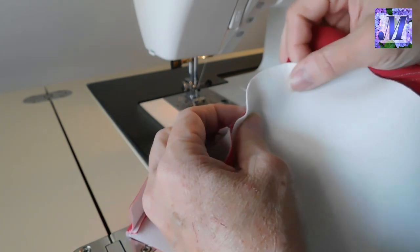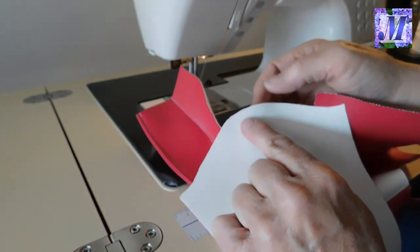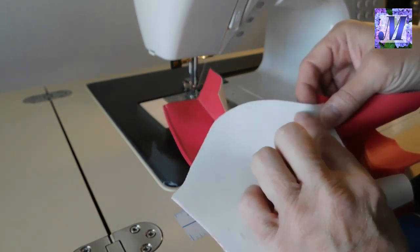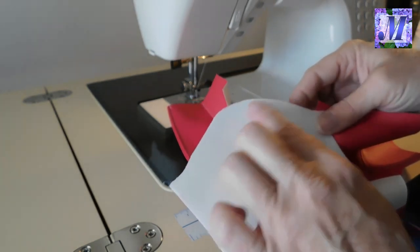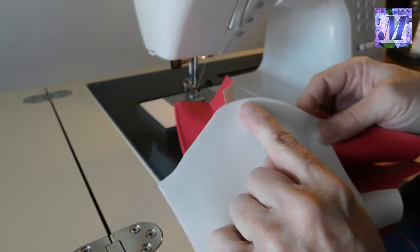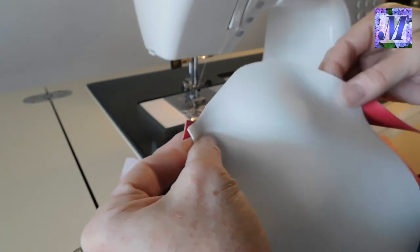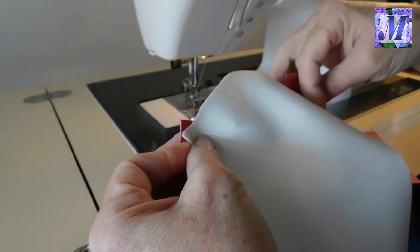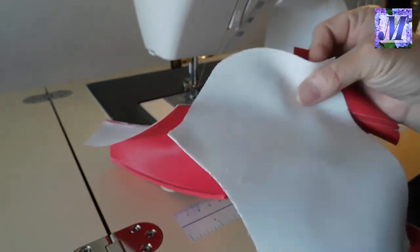center. That way, if I do end up with any little gathers, it will be at the very top of the shoulder instead of getting to the end and then having a pleat down under the arm somewhere or on the back. I want to make sure if there's a little bit of extra fabric that gathers or puckers, it's at the very top of the shoulder. So that's why I always start at the outside edges of the sleeve and then work either to pin or clip it to the bodice from the outside to the top.